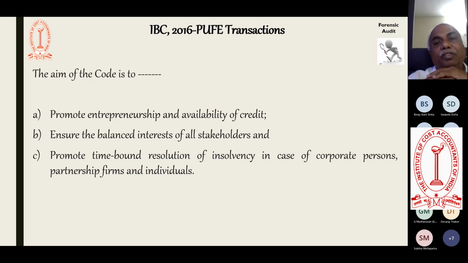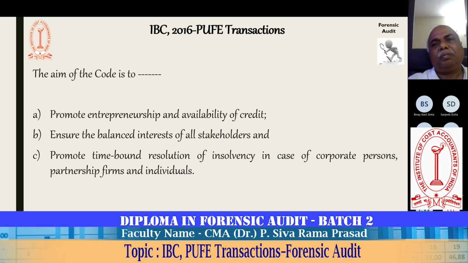At the same time, the World Bank instructed all countries that credit is to be safeguarded. Credit, who is giving credit? The banks. Once the banks give credit, and the credit turns into a non-performing asset on account of misappropriation of funds by the borrowers, then the ultimate sufferers are the depositors. If banks are collapsing like PMC, Punjab Maharashtra Cooperative Bank, or earlier Yes Bank at a certain time, or Global Trust Bank, then in future nobody will invest their funds in particular banks by way of deposits.